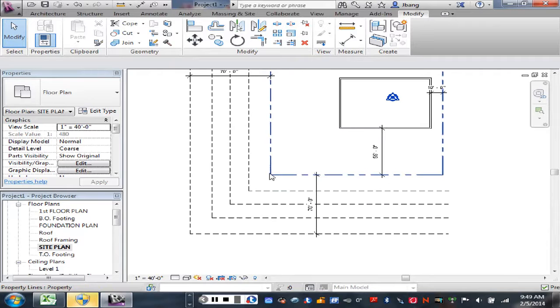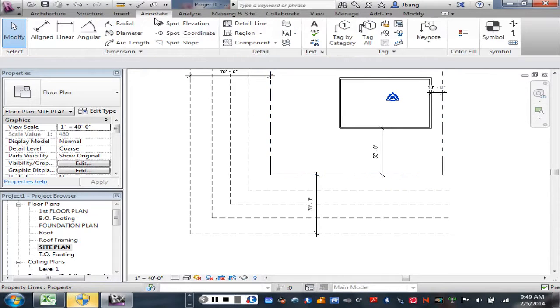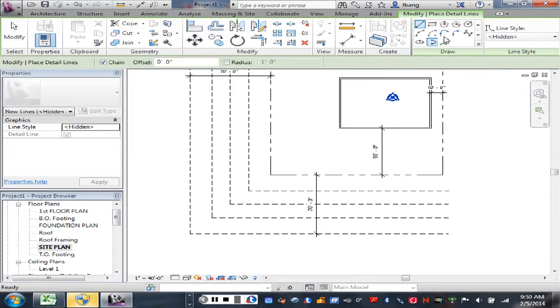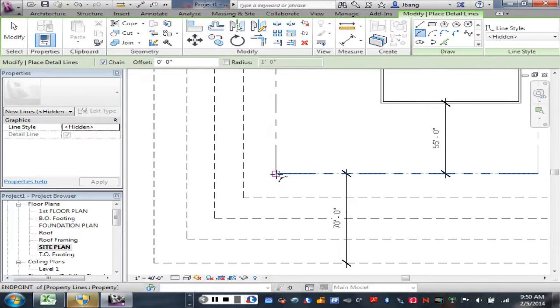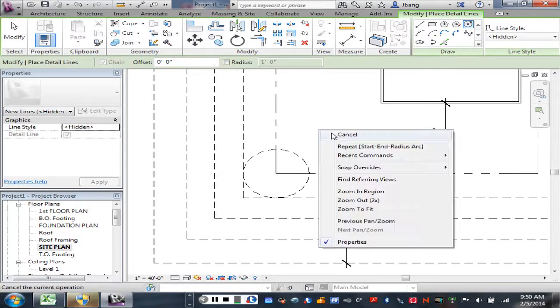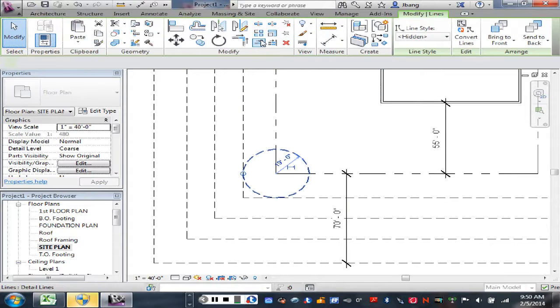I'm going to put a radius on this street, and the radius point is the intersection of that corner. So in this case, I'm just going to use a circle. That's probably fastest. And I'm going to split that circle.